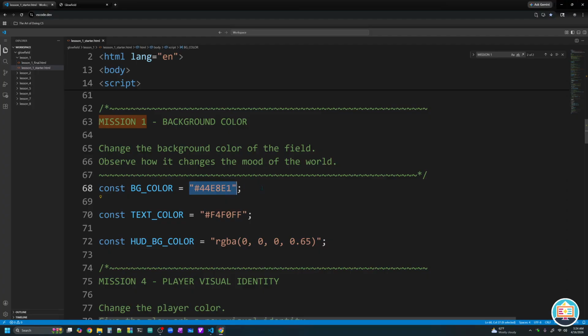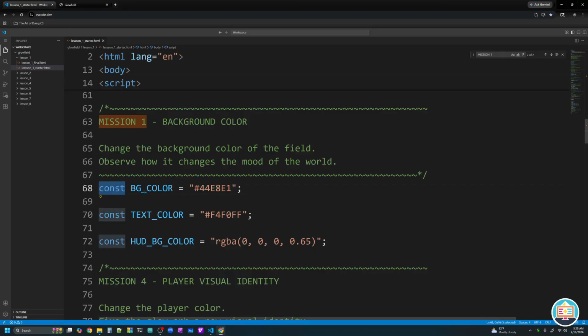Let's just quickly go over what those things are. A const is a constant variable. If something is a constant, it means that once you define it, it will not change its value throughout the scope of where it is being run. Now we're running it just here in the main code, so once we define it, we're never going to change its color. Once I run the game, the background color is never going to change. It's not going to go from green to red to blue, all right? So I can define it as a constant.